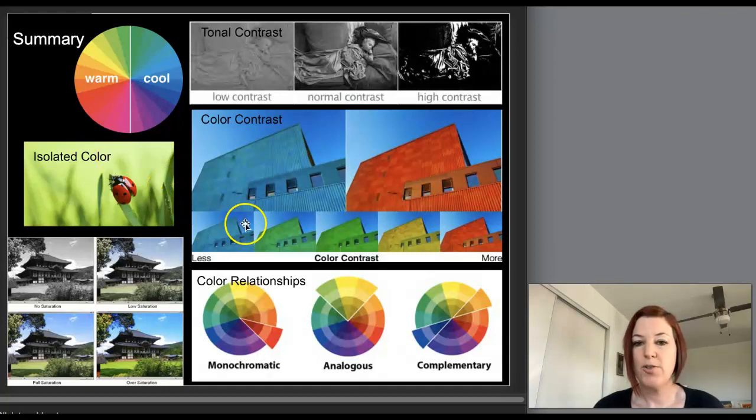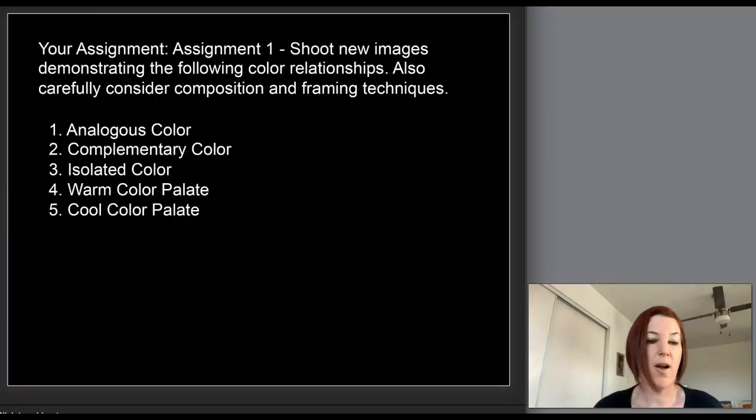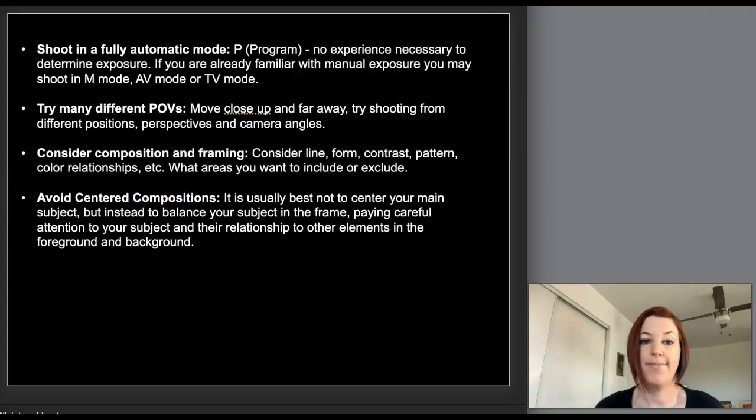And again, when you're doing all of this work and trying to figure out contrast and color relationships, just make sure that you cover each of these general effects when you're shooting. You need one image that's analogous, one image that's complementary, one image showing isolated color, one image showing a warm color palette, and one image showing a cool color palette.